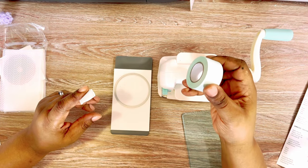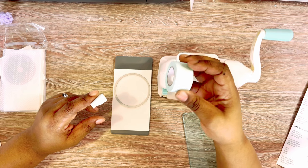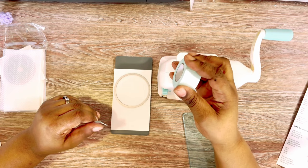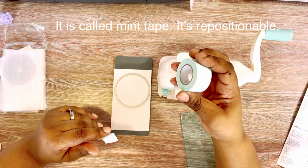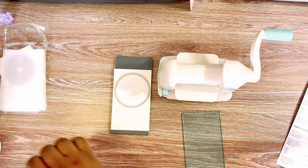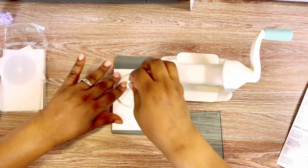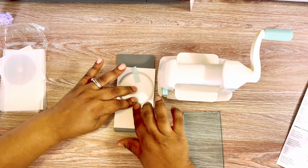I think this is called mint tape. I got this from scrapbook.com. I don't recall the name of it, but I will put it up when I put up the video. So you'll probably see it right here or a few seconds before I said that. But you can use basic washi tape for it. I wanted to try that out, so I only got one roll. And this will help prevent the die from shifting around, because, like I said, this cutting plate is not magnetic.